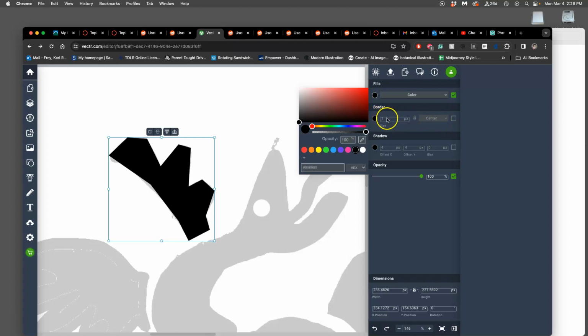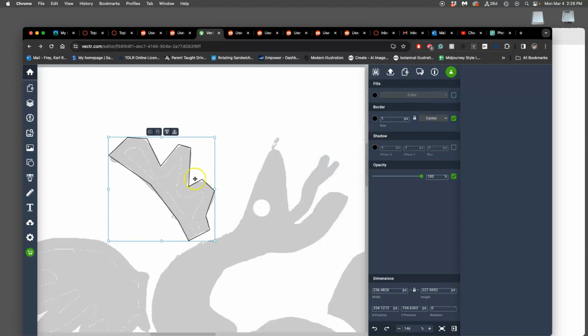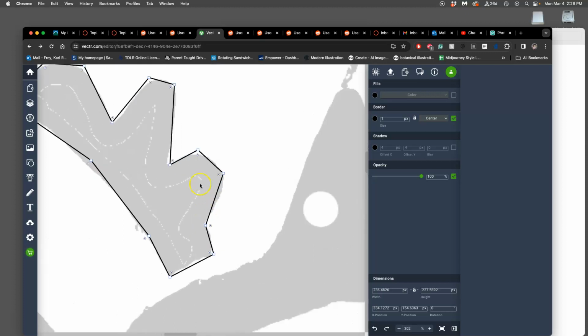They call it a border. Illustrator calls it a stroke. These are the properties. So I'm going to start it with a border and no fill just so I can see how I'm matching my sketch. And now I'm going to double click on it and I'm going to see what options I have to round out these anchor points. One option I have, which is really handy, are what are called the corner tools, which are these little dots that are on the inside of each of my hard edges, right? I can use those to turn them into curves. It basically rounds out the corners, and sometimes I want that and sometimes I don't.